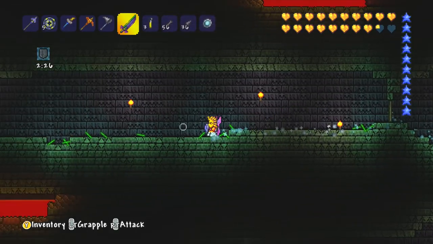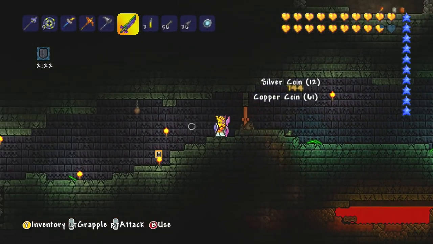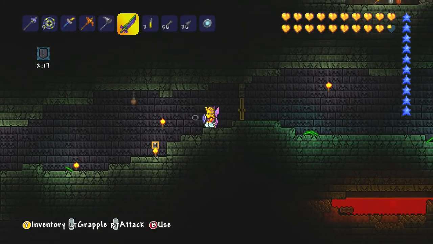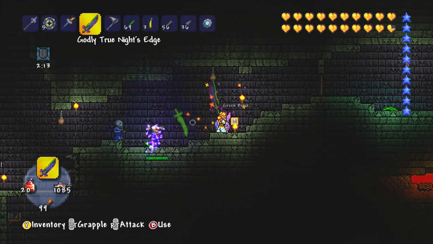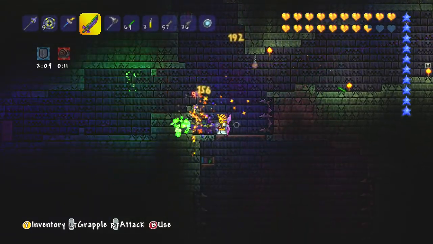Basically, there's a limit to the amount of enemies that can be in the world at the same time, or on your screen at the same time. So if there's a bunch of other enemies, it might be blocking the spawn of a Bone Lee. So any enemies that I see show up, I just want to take them out as soon as I can, especially if they're a necromancer.